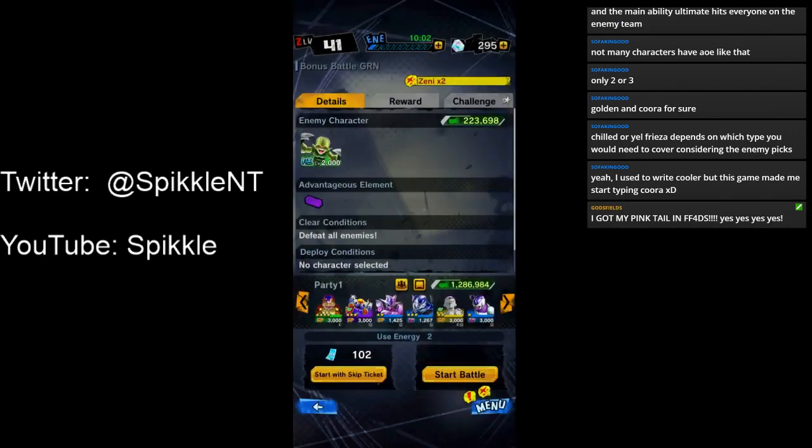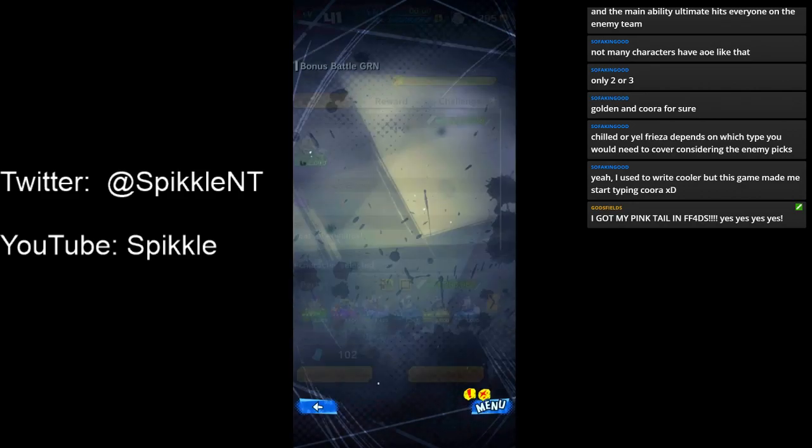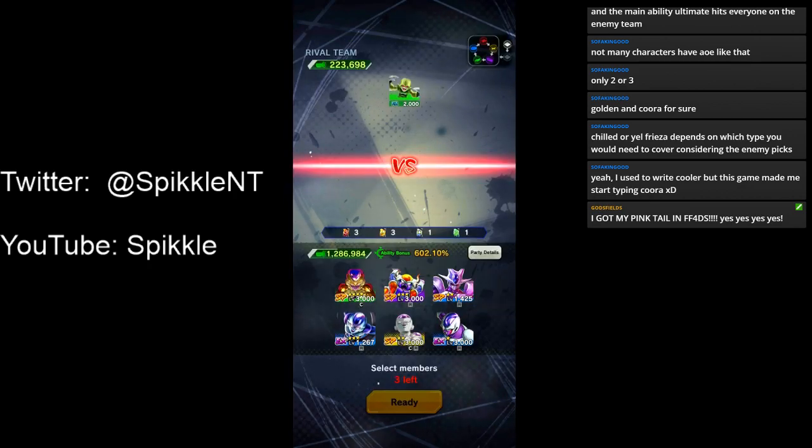Let's just use the tank. You got your pink tail. Yes, your luck is turning around, Godsfield. You got your pink tail. You need it.